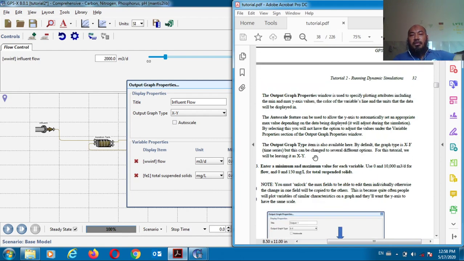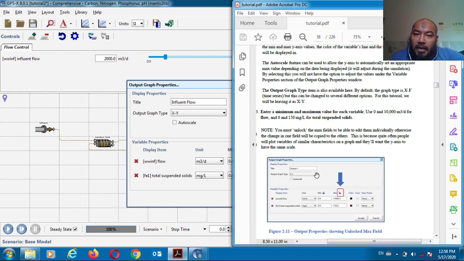This means we would like to change the minimum and maximum of the flow first. We have two actually: for the flow it is from 0 to 10,000, and for the total solid it is from 0 to 150.